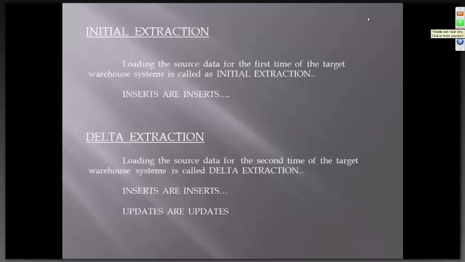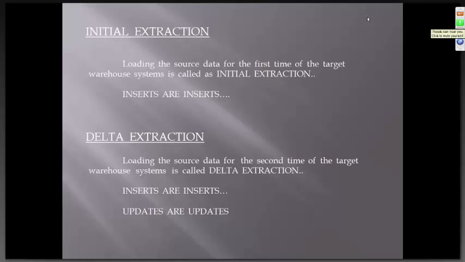Initial extraction and delta extraction. So first of all, we already discussed extraction. What is extraction? Anybody? I'm not asking about first extraction or second extraction, just what is extraction.